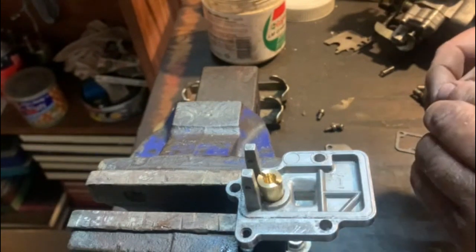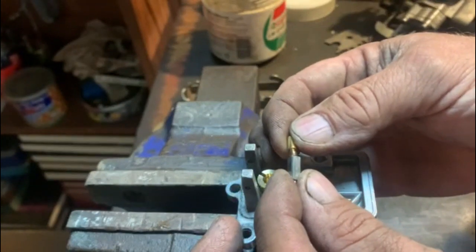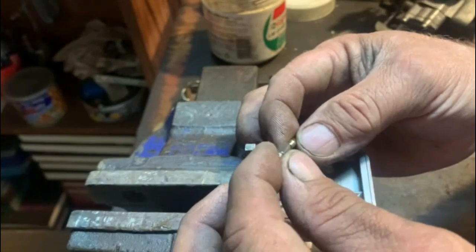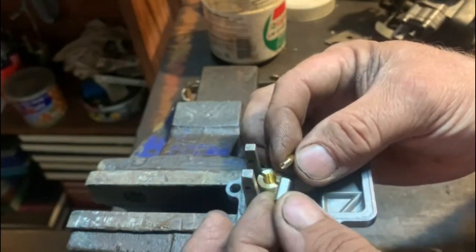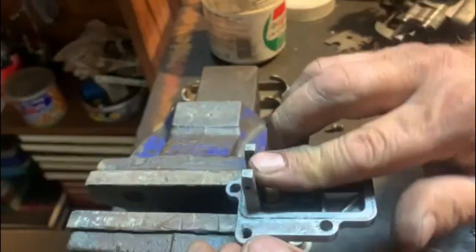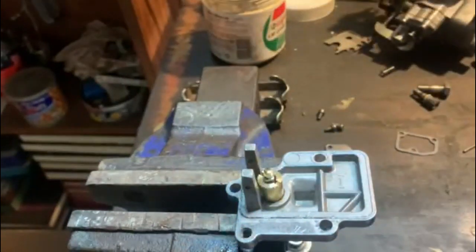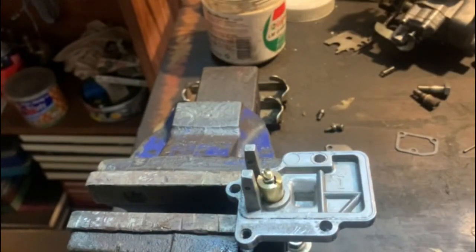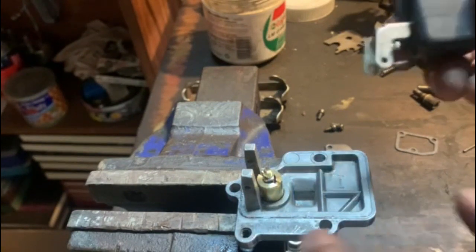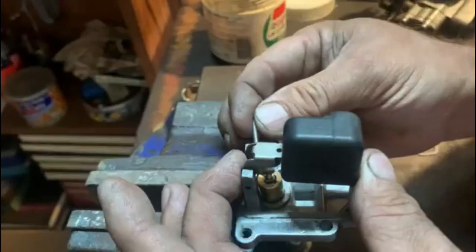Now the needle for this comes in three pieces, so you've got that little loose spring there. Don't want to drop it. So the spring is going to go on the pin, and that's going to go inside, and then that you chuck inside there and make sure it's there. Like that. And then next, we've got to put the little float on and get the little pin through.